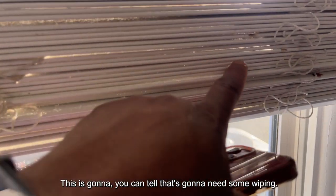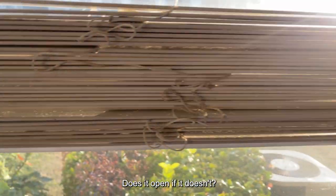This, you can tell that's gonna need some wiping. How do we shut these? Does it open? If it doesn't, open it. Yeah.